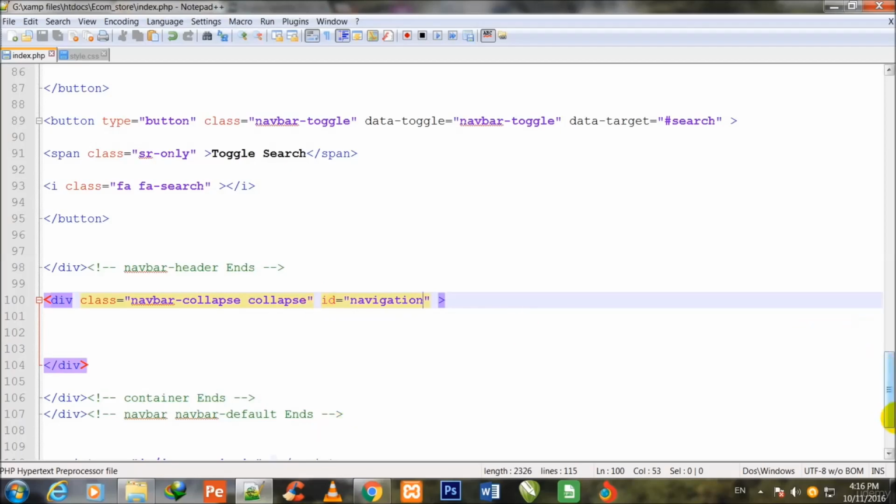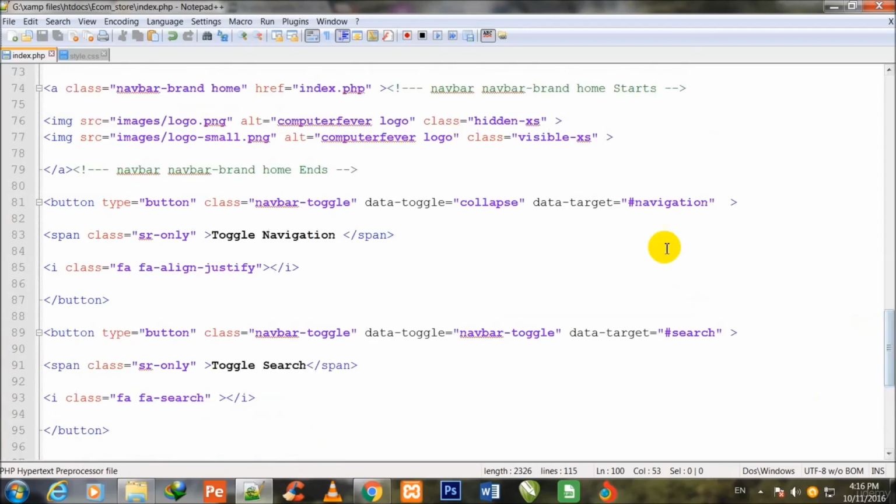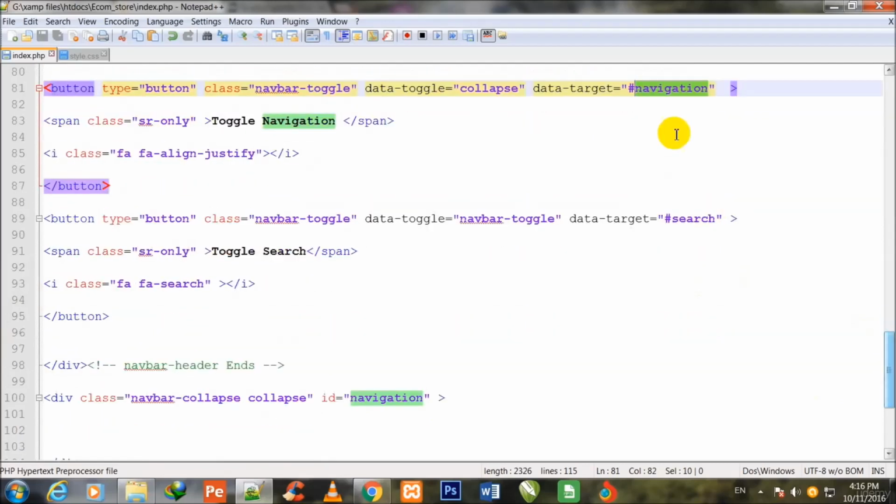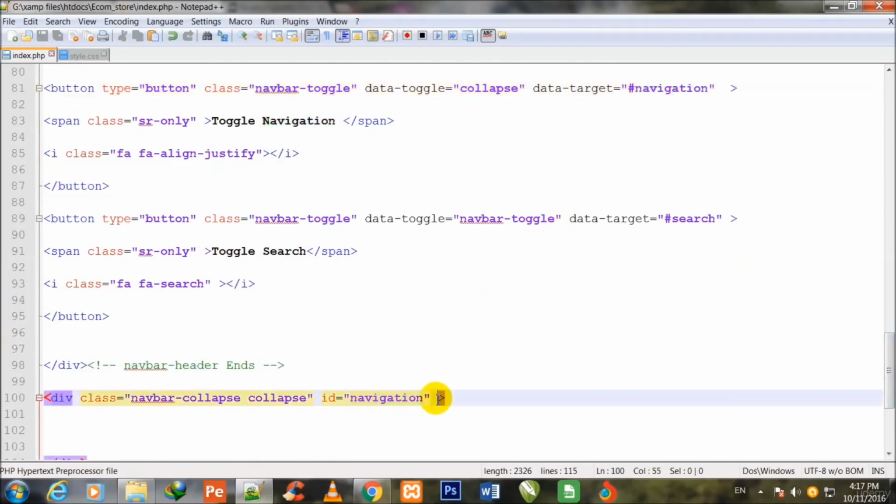I would like to show you, friend, this is the first ID. I gave this ID here and I am now calling this ID down here. This is the one ID which is being called here.